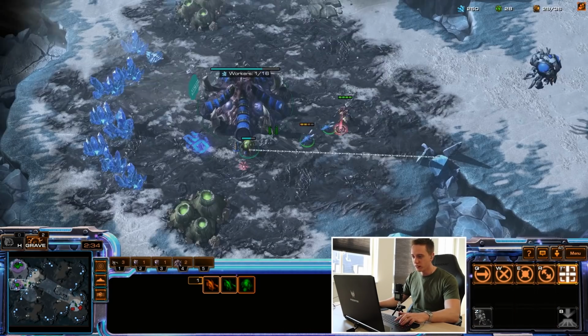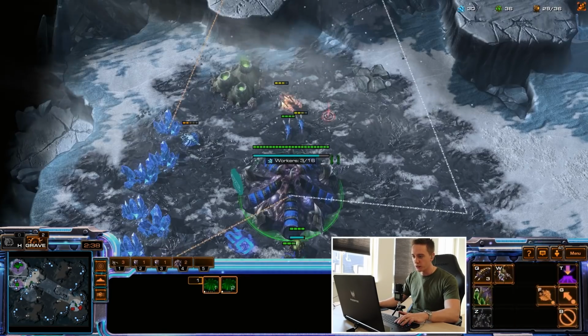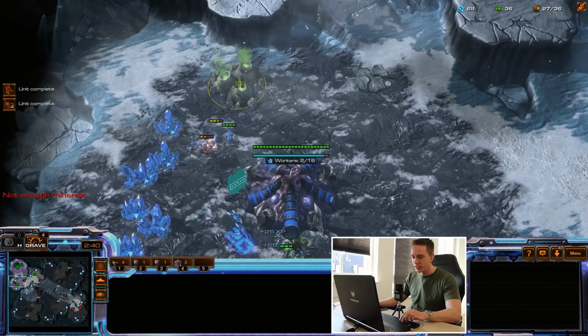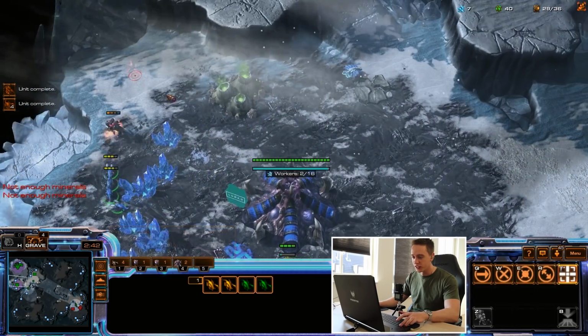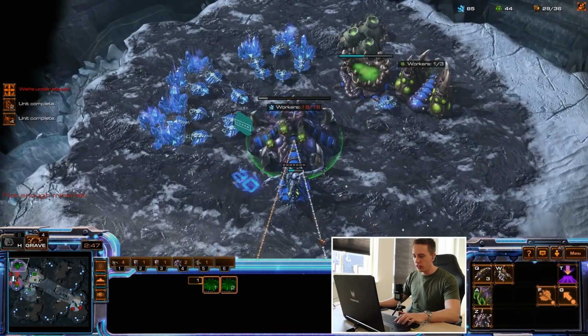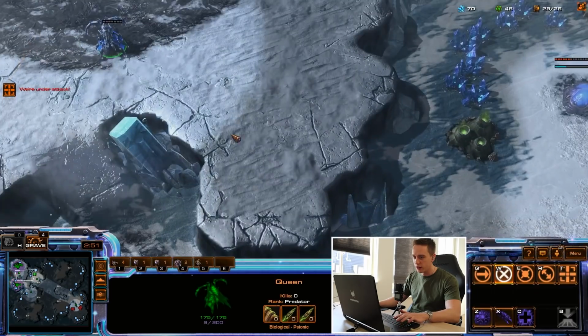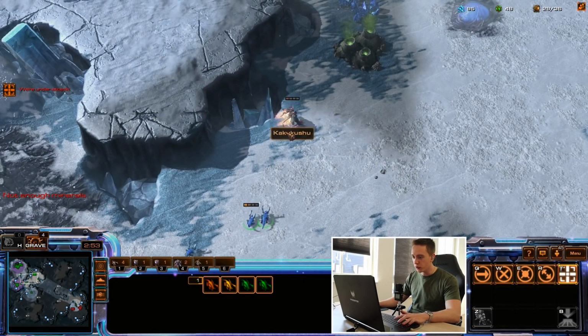I don't mind that whatsoever. It's personally the style that I like to play with Zerk as well. Let's go ahead and start up the third hatchery now that we know he's got another base. Sadly, I did run out of resources there, so I'm not going to be able to build a spore crawler there to keep that unit alive for a little while longer. But it should be okay.